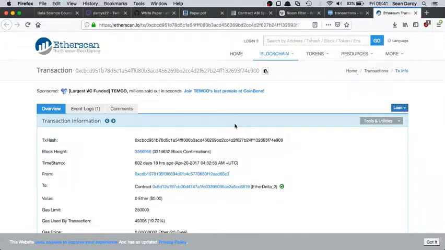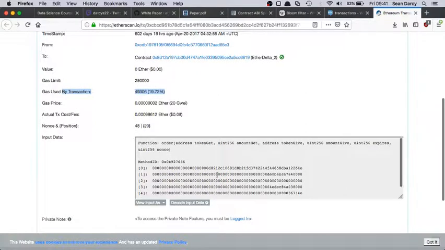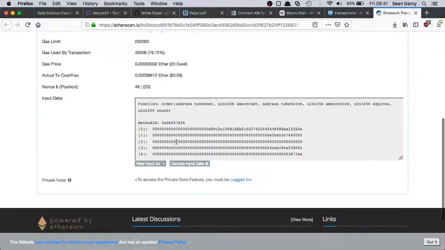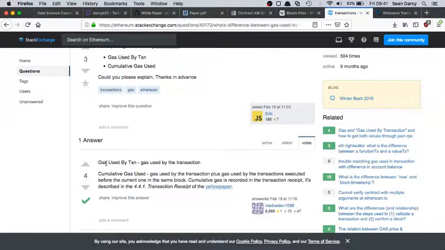Oh, interesting. Yes, there's a gas used, and there's a cumulative gas used. Gas price 20 Gwei. This doesn't actually show what he was complaining about, but gas used by transaction, cumulative gas used by the transaction plus the gas used in transactions executed before the current one in the same block.